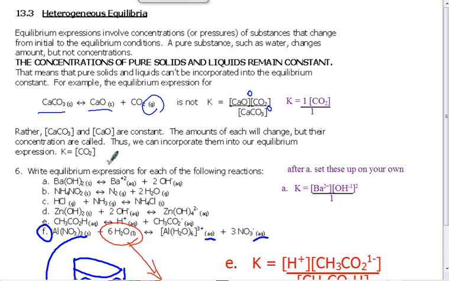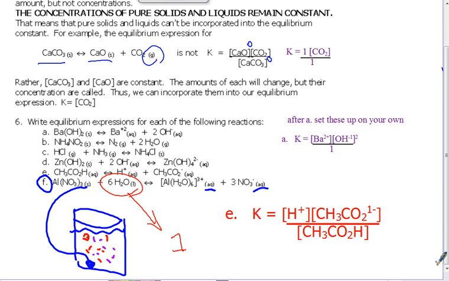So with all of these reactions, if there's a solid, we would just replace it with a 1. If there's a liquid, we also replace it with a 1. I don't have any magic explanation for that other than to say that anytime we see a liquid, it's also 0 order, and it just gets replaced with a 1. All right? So solids and liquids, 1s.